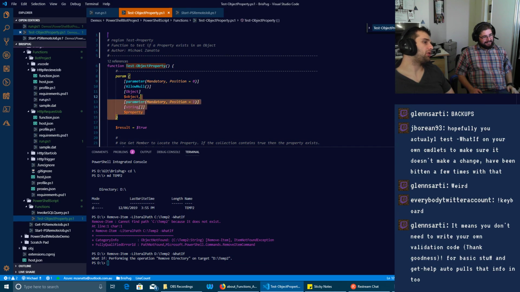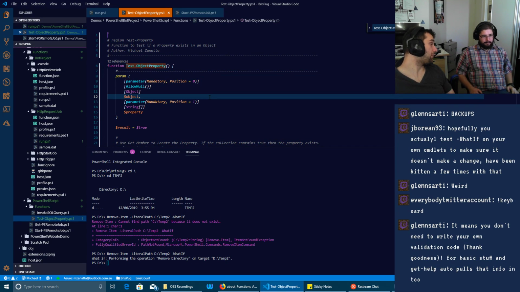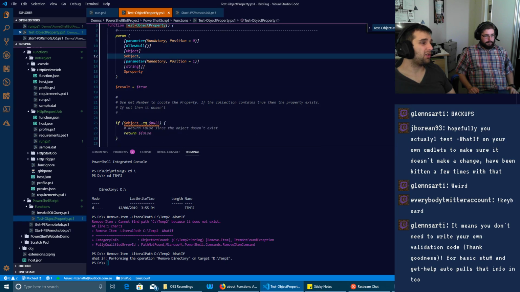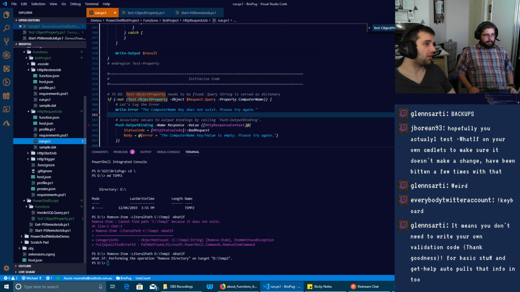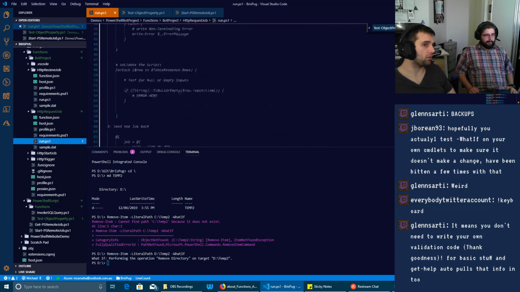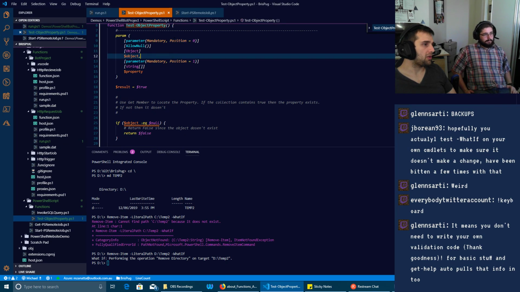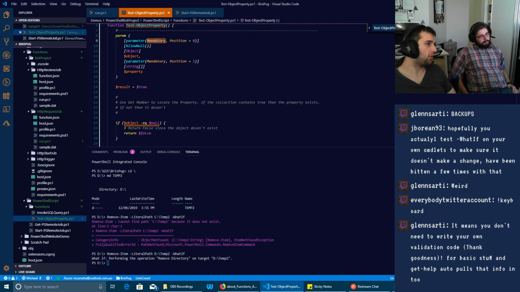So we've got the parameter blocks. The parameter blocks, as we've talked about, accept input. Parameter blocks are denoted by the Param keyword, and you can denote a parameter block by the old traditional open parenthesis. That's completely fine. If you want a little bit more customization, you can specify whether it's mandatory, and its position in the function. So that will be the first item, second item, and so on and so forth.